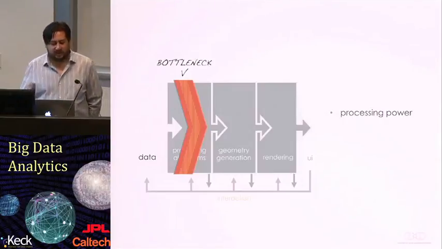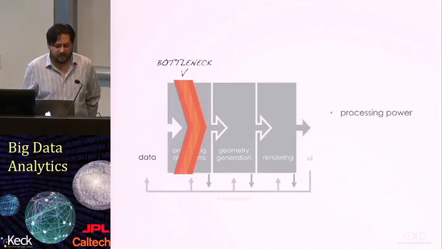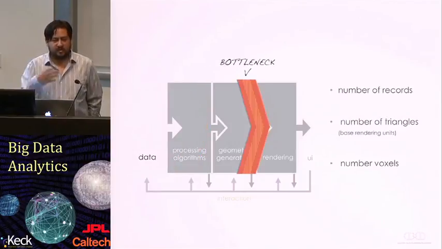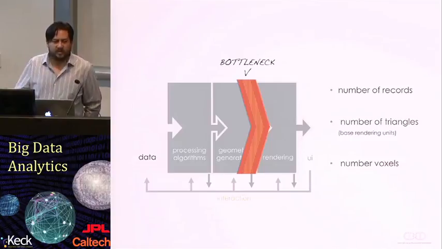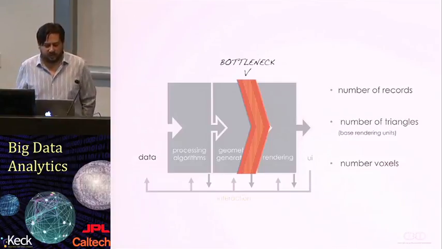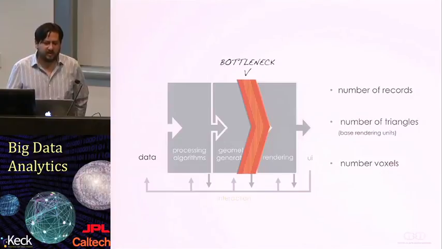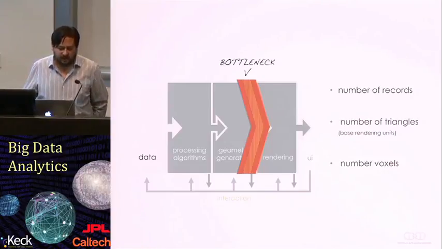What about the rest of it? What about computing power? When you're trying to do processing algorithms, most of the time if you have a large data set, you're just going to get clogged up. And then eventually, once you create your geometry, if you have millions or billions of points, how are you going to represent those on the screen? There's no way you can get your graphics card to swallow that many data points. So clearly you have a throughput issue, and that has a lot to do both with your graphics card as well as your computing performance.